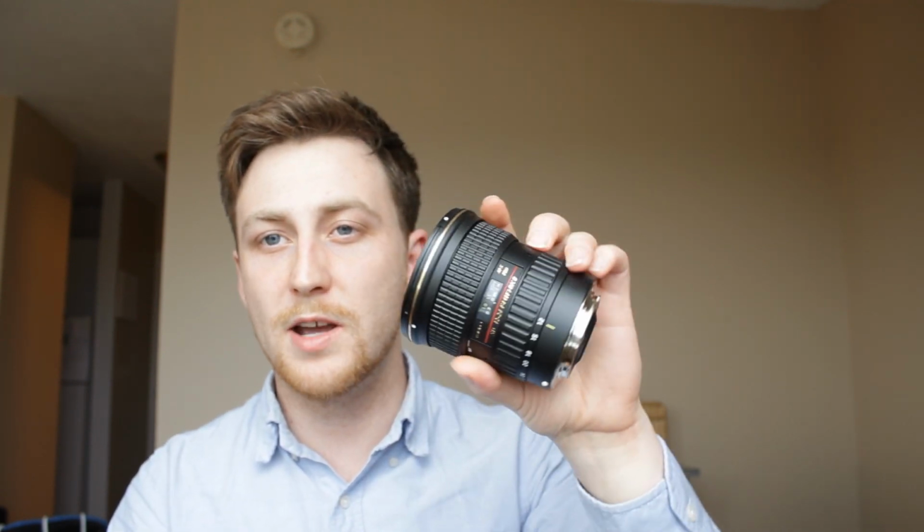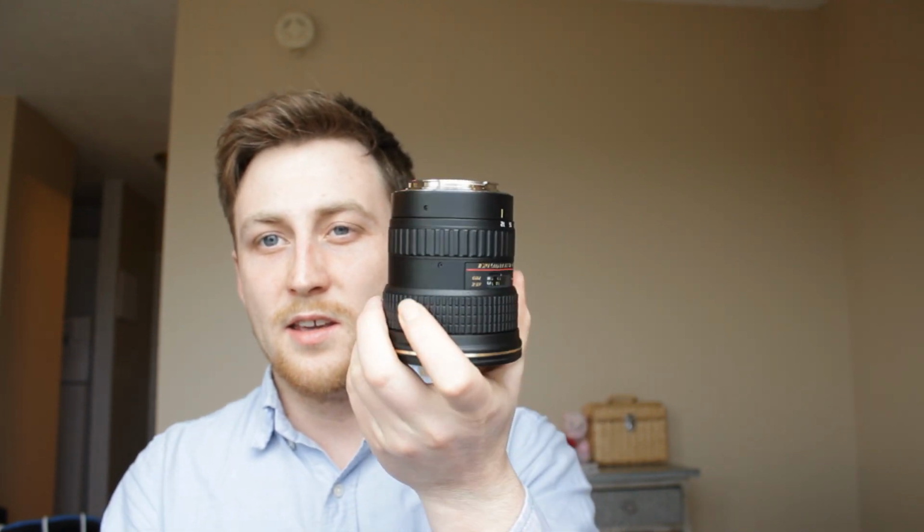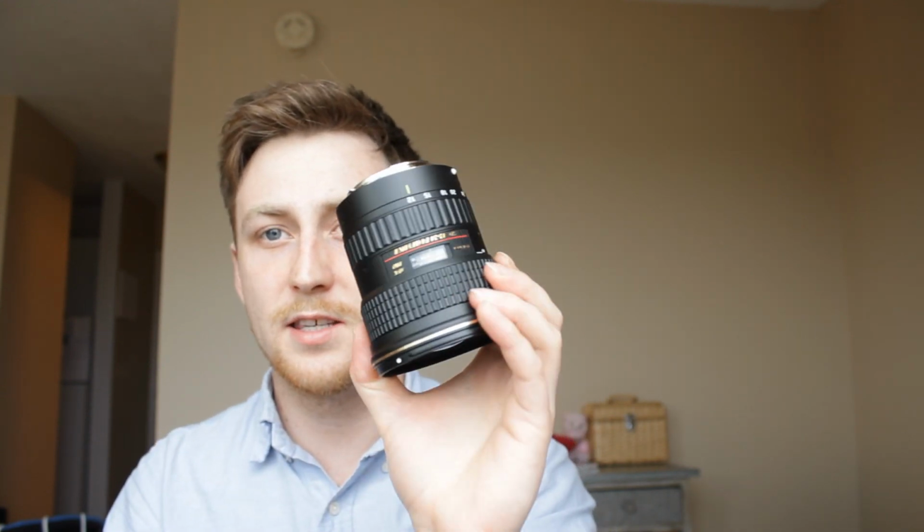Another one is it's made out of solid metal, and there is some plastic on it, but it doesn't feel like a poorly constructed piece of crap, like you might find with some other Canon lenses like the 50 1.8. This thing feels like a tool rather than a toy, that you might find with some of the other lenses like the kit lens.